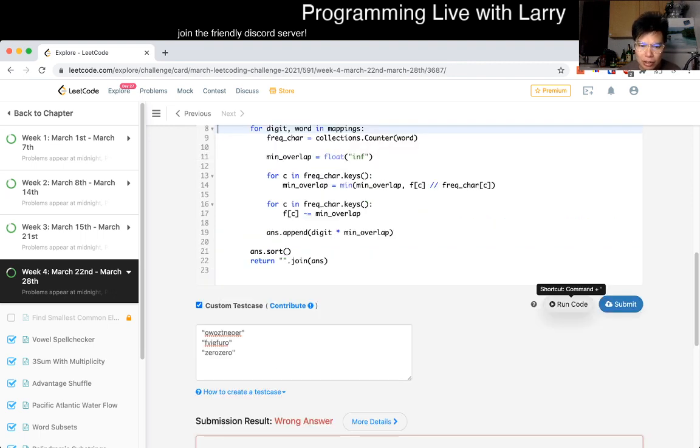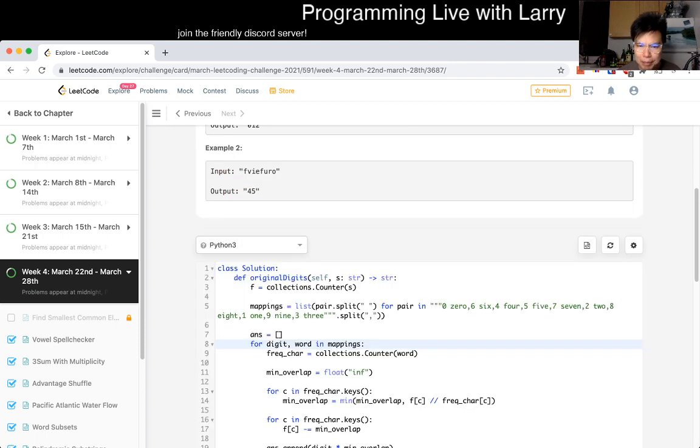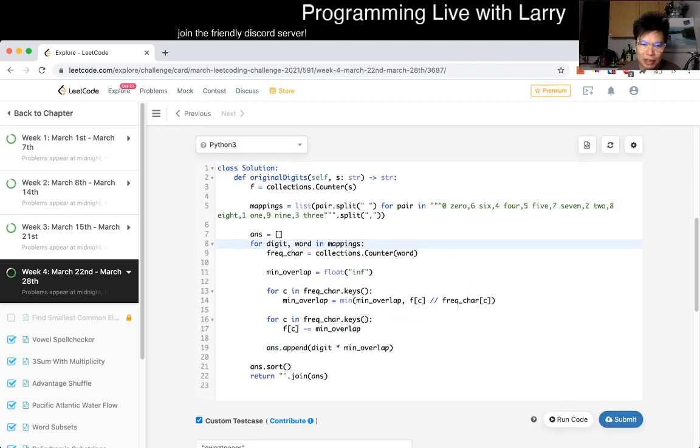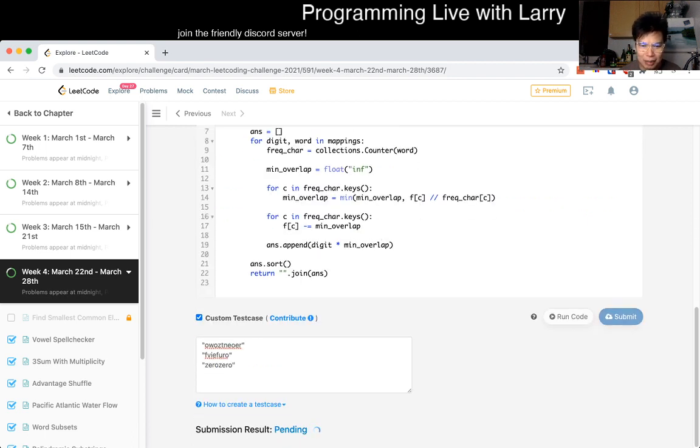But yeah, so this looks good now. I should have tested that case, I guess. But basically that's what I wanted to do. Min overlap is just a count of, basically if you have the word zero, how many times can it show up in the frequency map at most, right? And one of those characters is going to be Z's. So this is why this works, I think. I could be wrong. Let's give it a submit before I talk a little bit more.